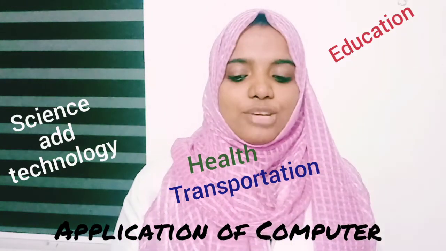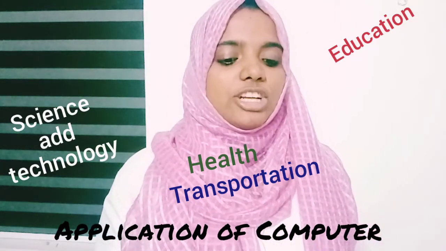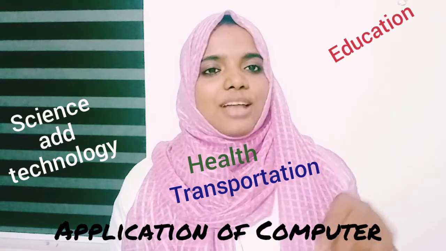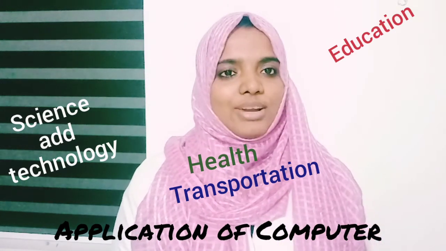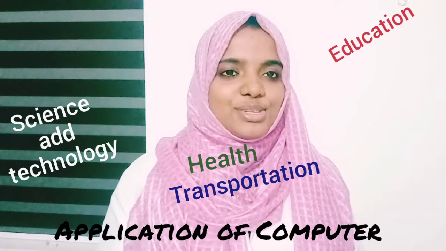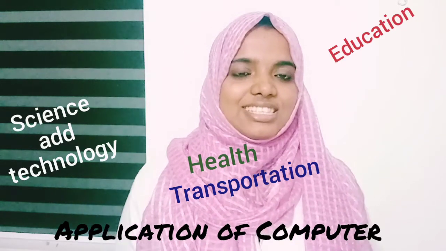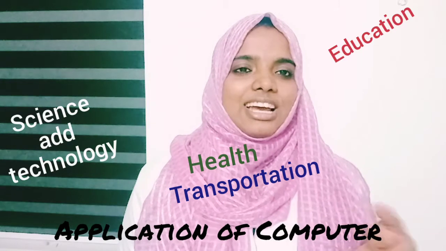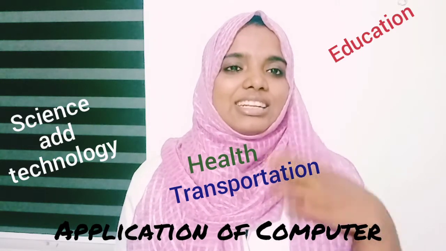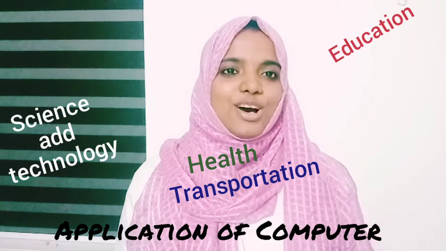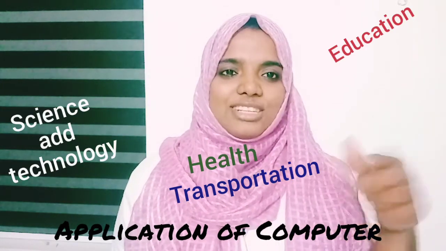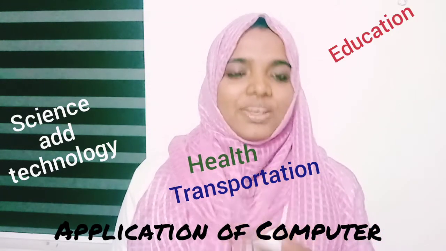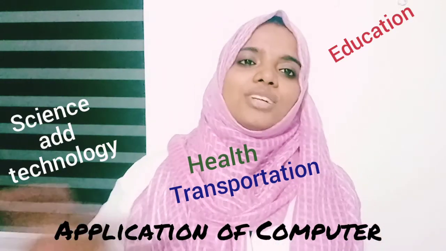Okay, robot is mainly used in factories to perform jobs traditionally done by human beings. Whatever traditional work human beings are doing, that can be done by the robot nowadays. And in hotels and restaurants, robots serve food to the customers. And you might have seen in the news, in one of the hospitals, a robot giving sanitizer and asking the persons coming to the hospital to put on the mask and all. So that robot is computerized or set like that. That is also use of computer, and it helps housewives with their household work.